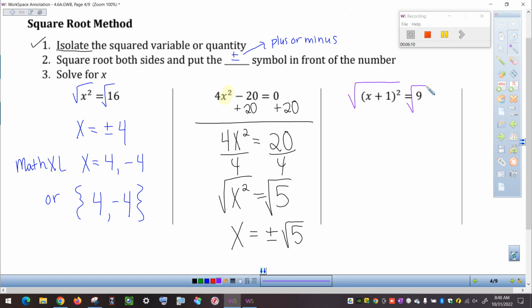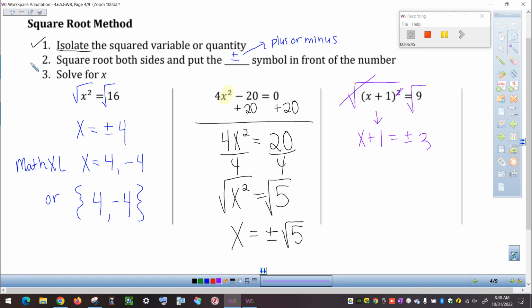And all that's going to happen on the left is that square root symbol is going to cancel out the squared symbol. And so what's going to come down is x plus 1. So it's just going to undo that squared that was there on the outside. Now over here on the other side, what could we say here for the square root of 9? Yeah, we can actually do that one. So we're going to write it as a 3. Don't forget the plus or minus sign in front, indicating that we actually have 2 square roots.